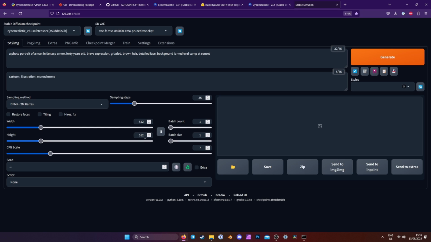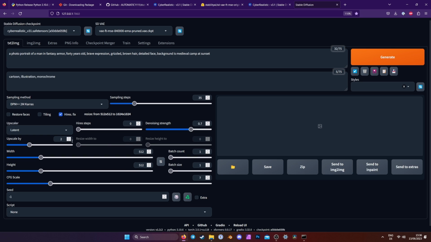Next, width and height. Your first instinct might be to set these up really high, but that would wreck your result. That's because most Stable Diffusion models are trained on 512 by 512 pixel images. Some are 768 by 768. So for best results, keep them at this native resolution that they were trained on. You could change them, also make them non-square. That works usually, but sometimes if you do that, you might get multiple heads and other weirdness. So I recommend researching this high-res fix feature for more info on how to get larger, but also better results, in exchange for a lot more processing time.